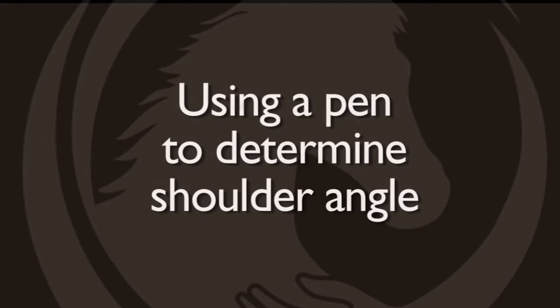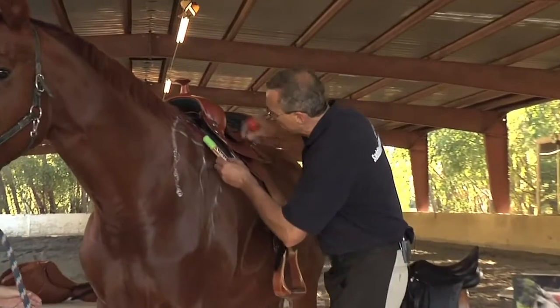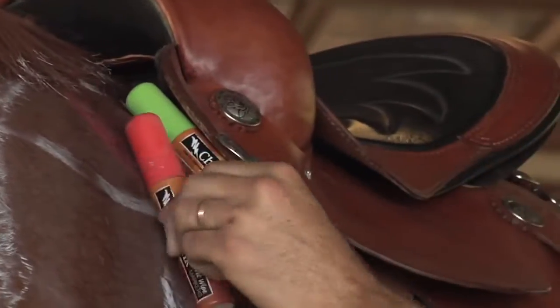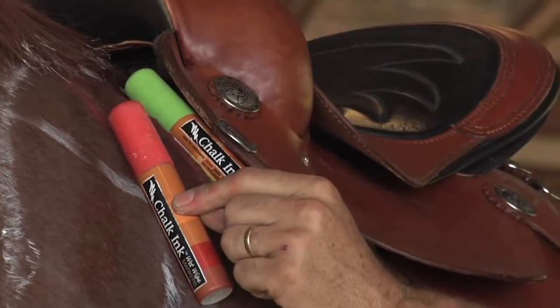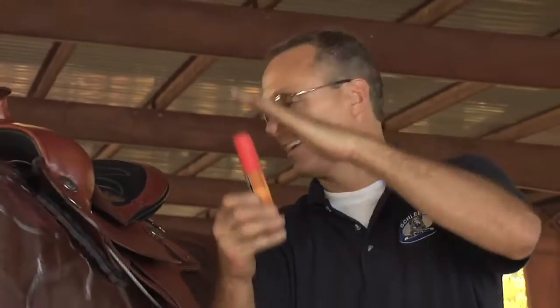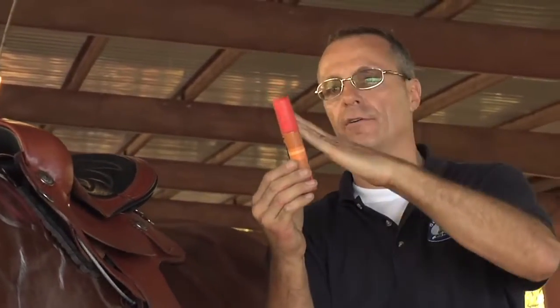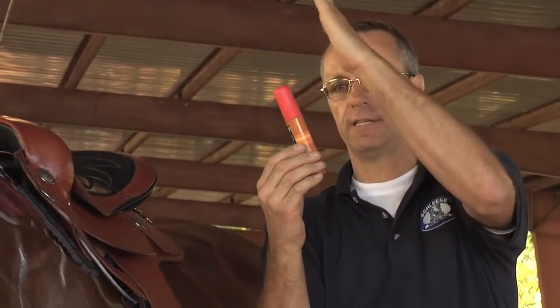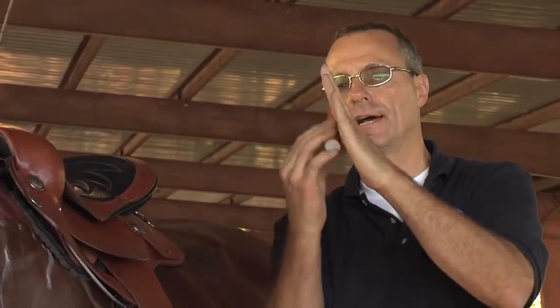The best way for you to look at it is with a very inexpensive pen. We want to see this. You can see how this is parallel here. Flip it over. You can see these two pens are not lining up. So if I girth this down, this is the saddle, definitely too wide. This is the horse. You girth it down. Now this wants to come. How's that going to work? If it's the right angle and you sit down, now the shoulder can slide.